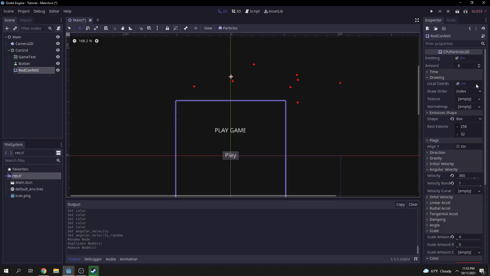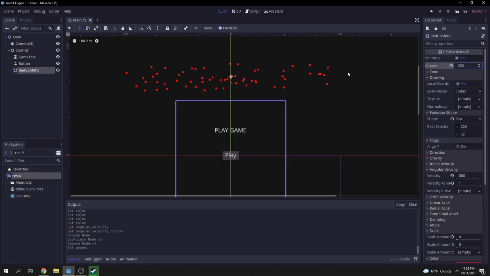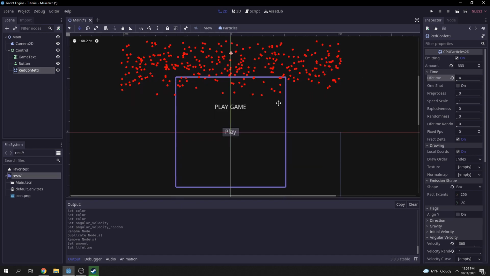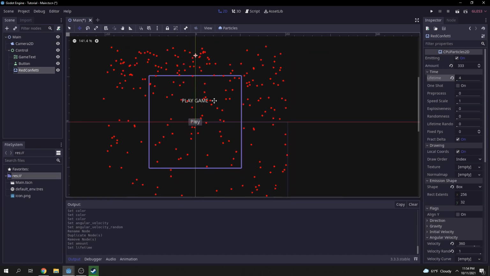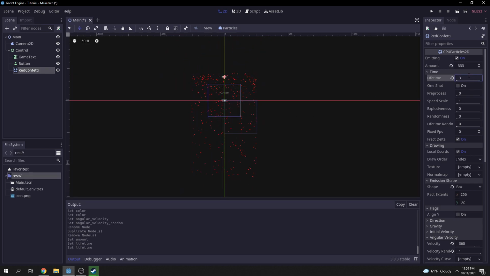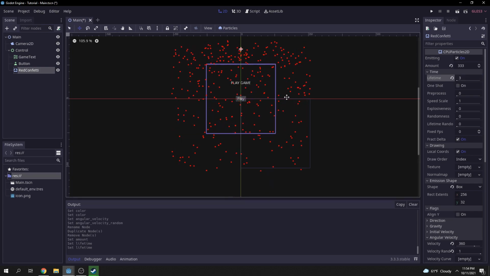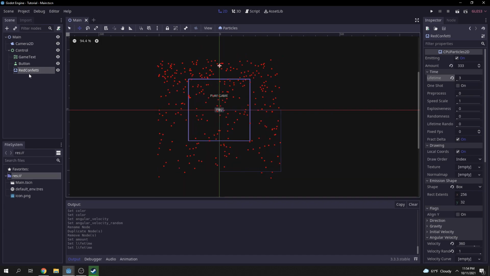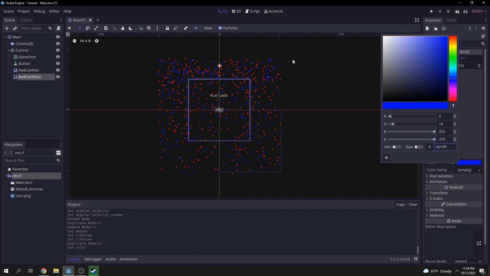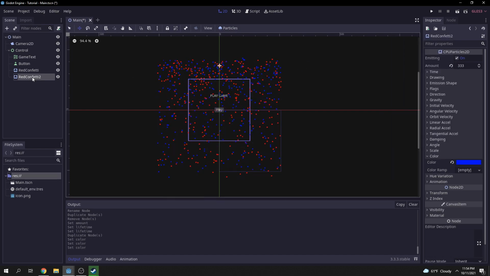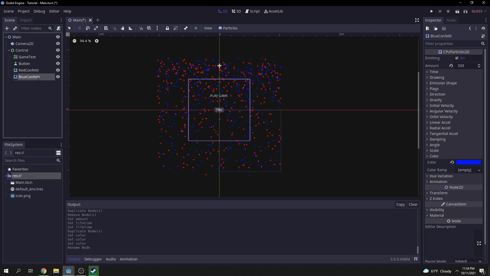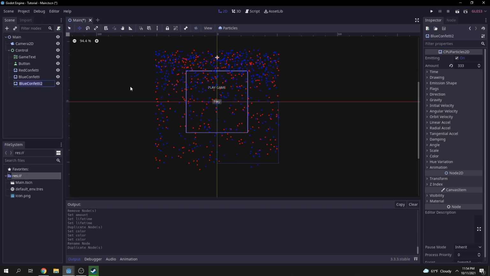Actually, before we do that, we're going to go ahead and change this to 333. Change the lifetime here to about 4. Then we'll get this effect here. It will cut off. Actually, we're going to change it a little bit lower. About 3 is good right there. There we go. Then we're going to make the blue color here, just by pressing Control D and then duplicating that, and then we're going to change the color there. We're going to rename this to the blue confetti. Then we need green confetti.